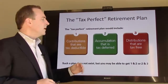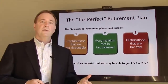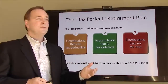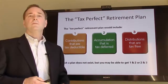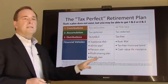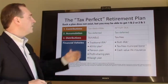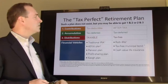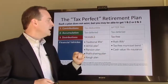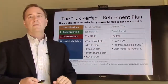We hope and want people to understand that tax rates aren't static. We've seen a lot of tax changes over the years, and we want them to understand that perhaps taxes will be going up into the future, and maybe tax-free income is where we should be looking at for them. So again, kind of a busy slide here, but we do want to point out that cash value life insurance falls into that same field of after-tax contribution, tax-deferred growth, and then tax-free distributions on the end. Roth IRAs, a municipal bond portfolio, cash value life insurance.